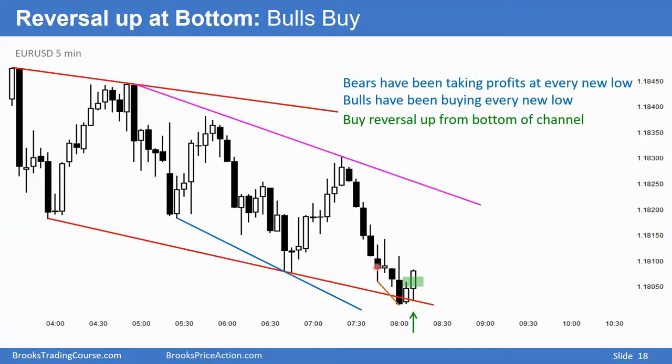Either buy with a limit order at this low, or better, buy above a bull bar on a reversal up, especially since it's the 3rd attempt to reverse up near this low. Bears should get out of their shorts at this point, or at least out of most of their shorts. Aggressive bulls will buy here. Other bulls will wait 2 or 3 bars to see if we start to get a series of bull bars, and then they'll buy. Higher probability, but if they buy up here, their stop is further away, and there's less profit remaining in the trade because they're entering higher up.